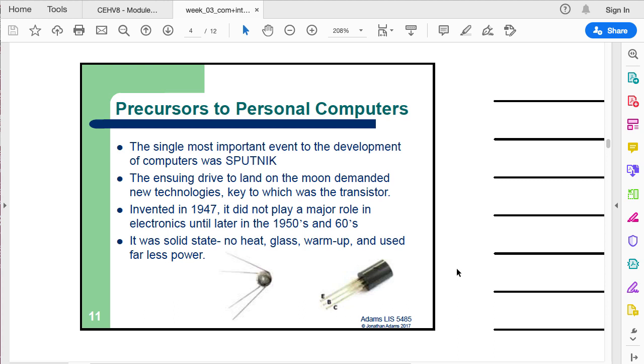Because now you can create digital devices that are not going to warm up too fast, at least. They're not going to cause any harm. They're not going to blow up. They're not going to burn very quickly. And obviously, they use far less power, which is also important because if we look at those computers in the early stages that would require an entire room to be turned on, imagine how much electricity they would require.